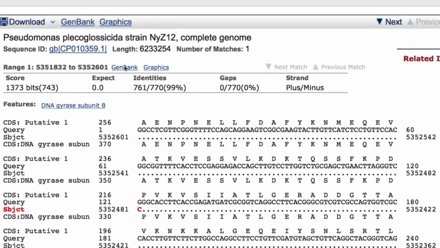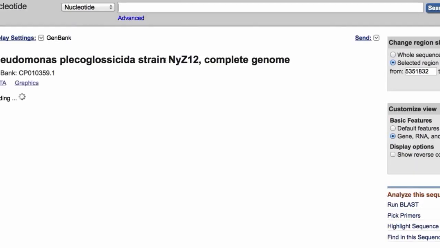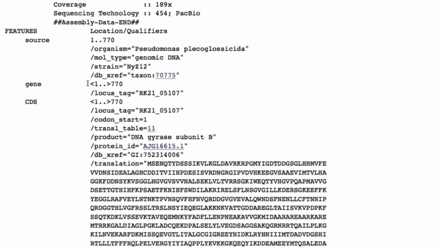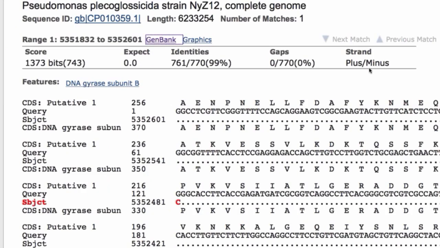And if we look at the GenBank record for this nucleotide range, we see no mention of the word complement. So this database record is on the plus strand, but BLAST is telling us that it had to do a reverse complement to match our sequence. And so the problem with this sequence is that it is on the minus strand. Now that in and of itself is not a problem unless you are saying that the CDS is on the plus strand. So you can submit the data from the minus strand, but you must have the features match the strand of orientation. It's something that I mentioned earlier in the webinar.